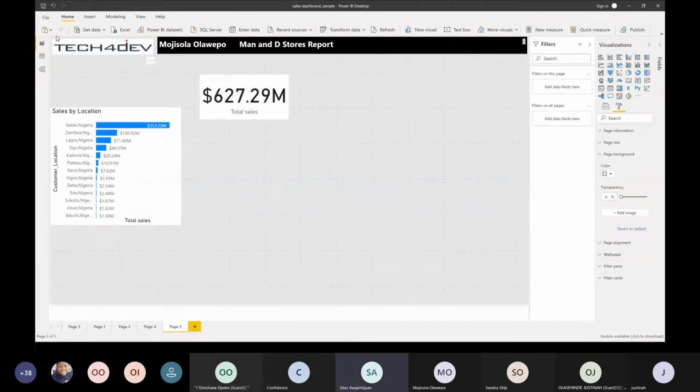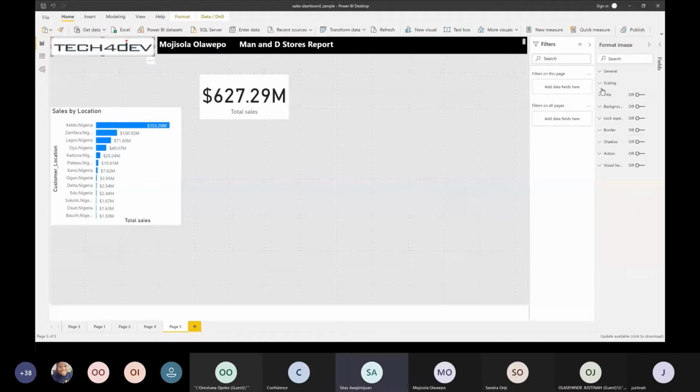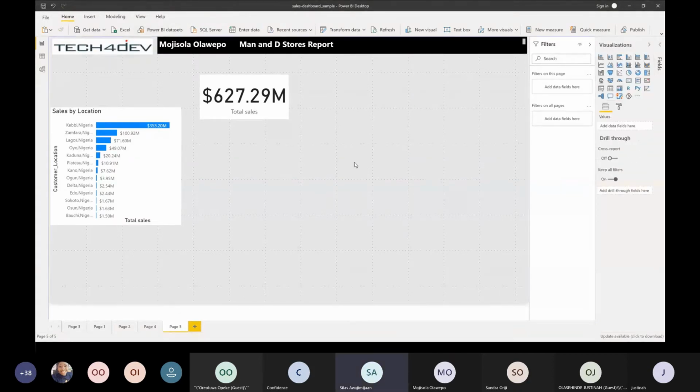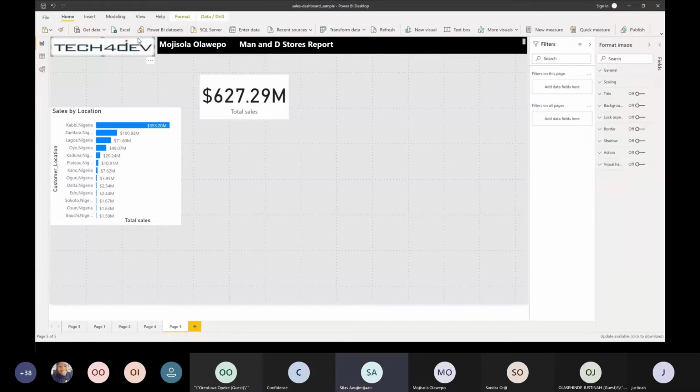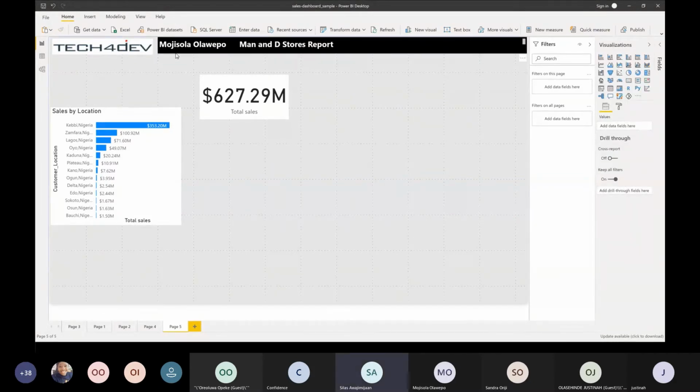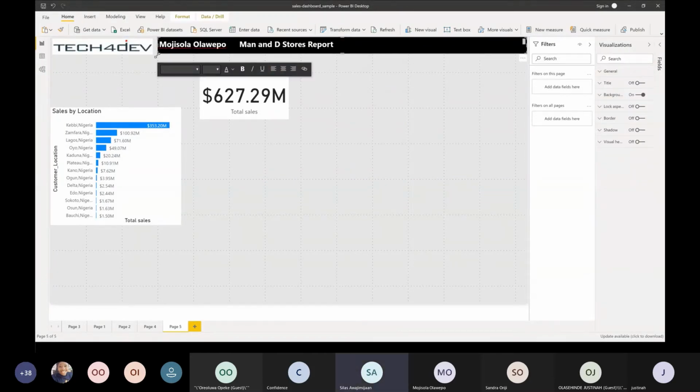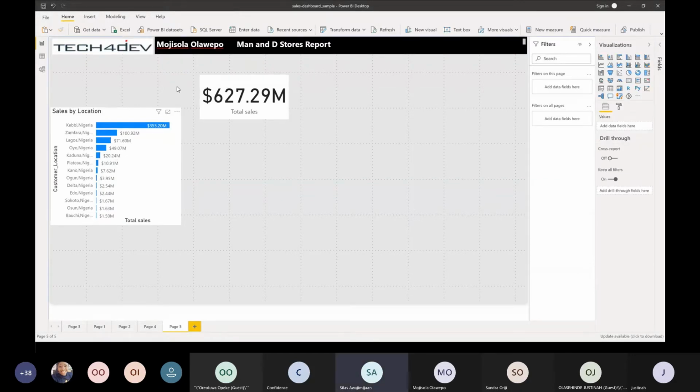This helps me align my charts properly. So immediately I can see where my gaps are. For example, I can see that there are some spaces in between and behind my charts. So I'm going to click on that. Scaling. View. It's still selected. Then I bring my... Can you see what is happening here? Good.